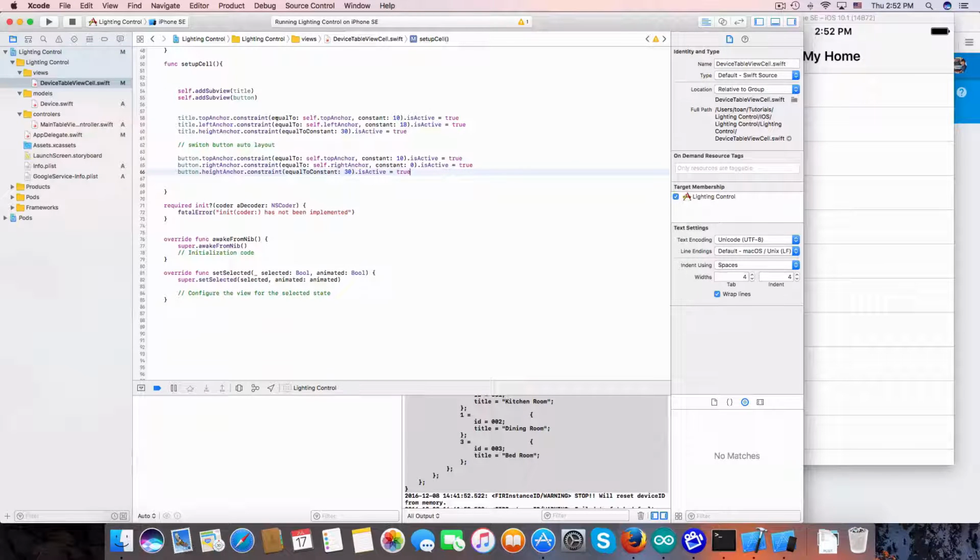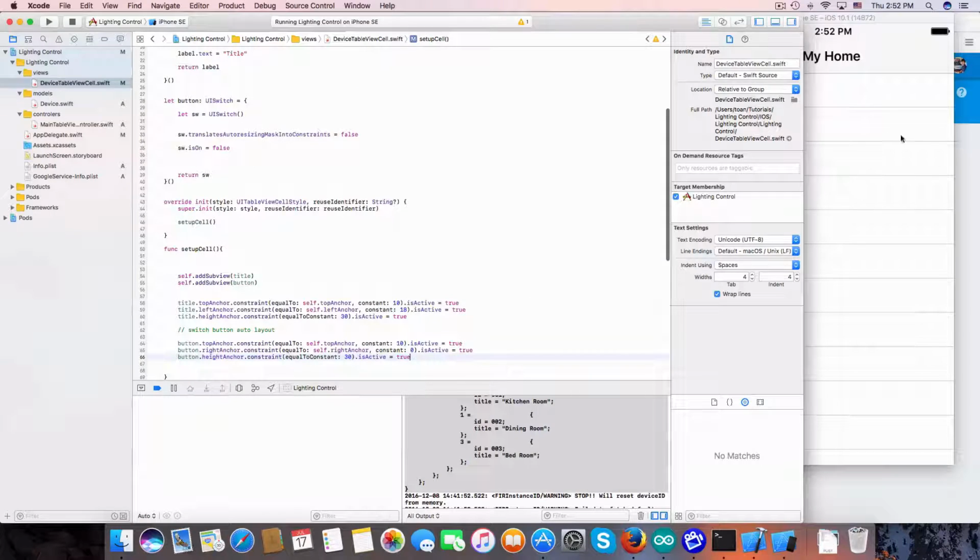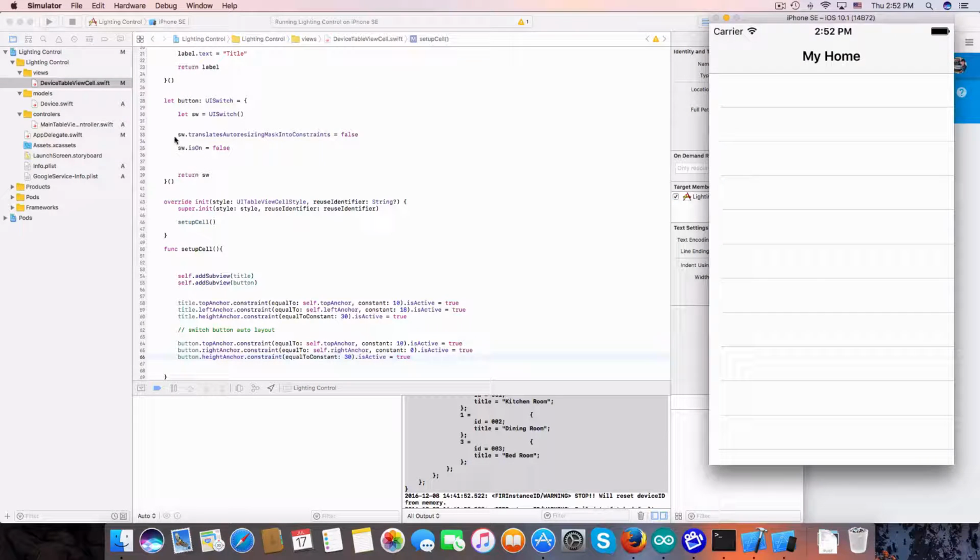Okay, so we have a cell configured with the label on the left and the button on the right.